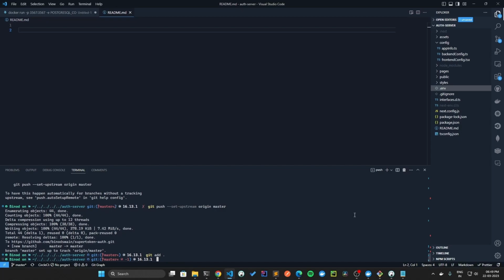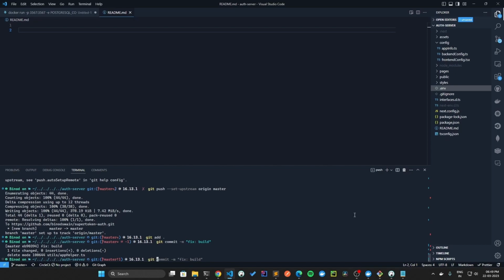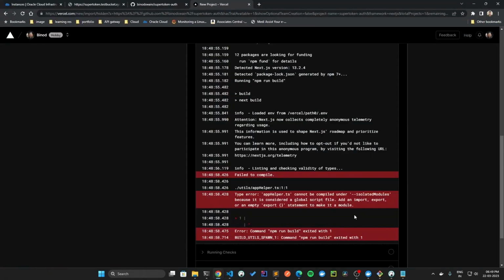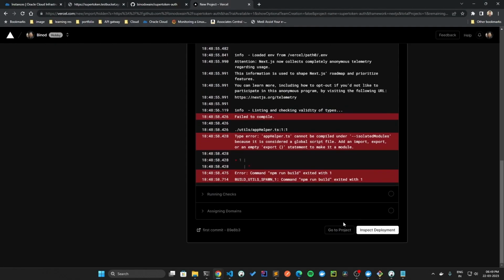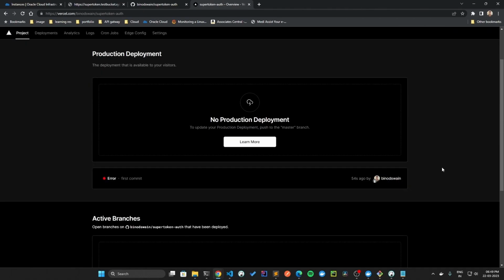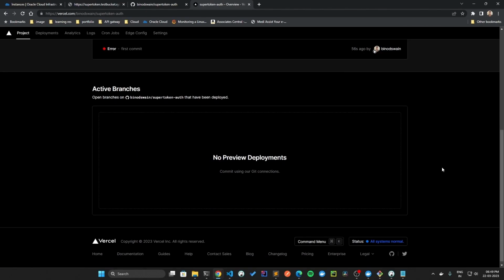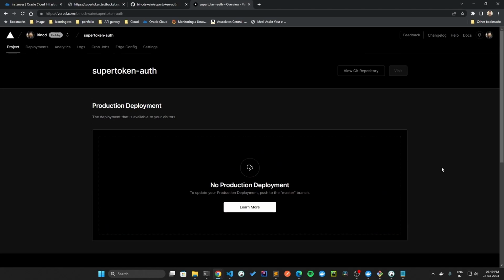Commit, fix build. Push. Vercel should auto detect the change and retrigger the build for it. Yep, we're building.